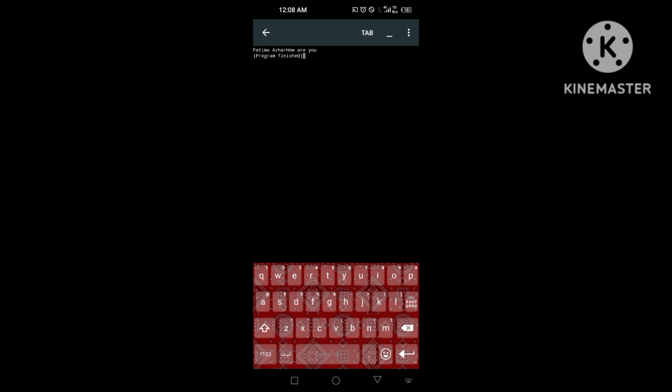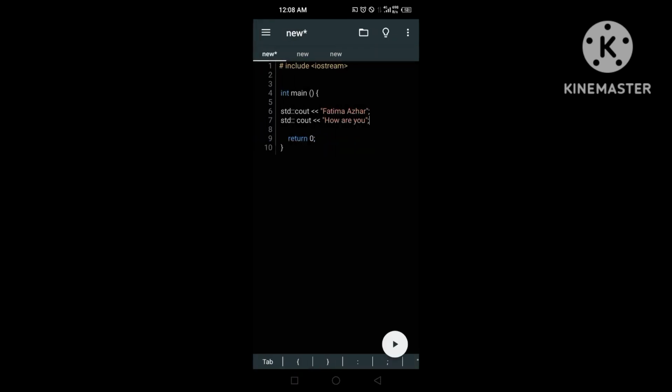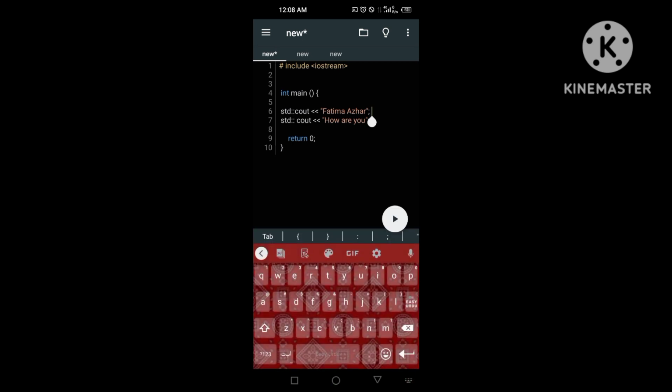You see it, because it doesn't read white spaces, so it has put it on the same line. Fatima Azhar. If you want to add a break between the two lines, you can end one line with a new line character.